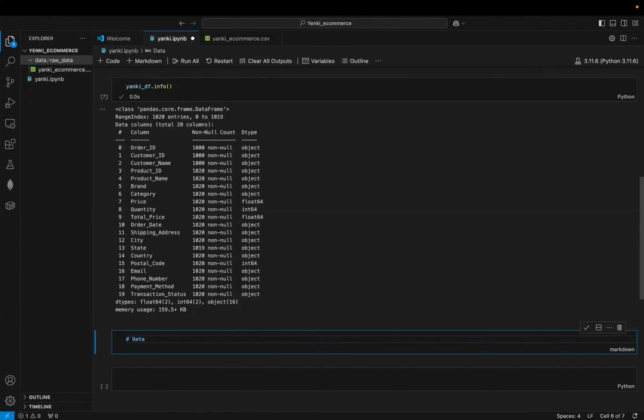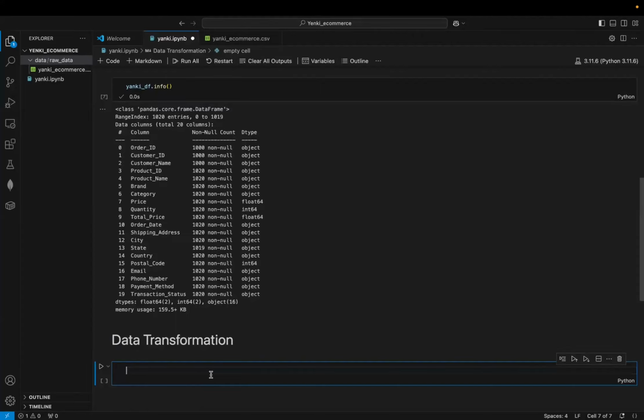That's very good. So let's transform our data. Data transformation. The first thing we do is drop non-values. Do you understand? Those 3 won't affect.